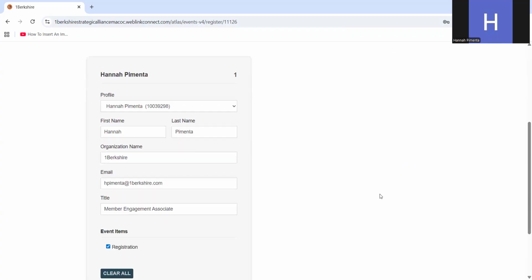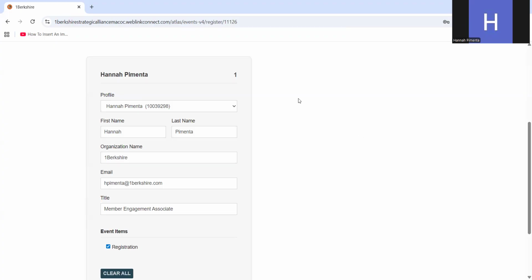This page is to indicate who the attendee is if they are different from the person registering them. This is good if you are one person of the organization that has the portal login and they are registering multiple people for the same event.